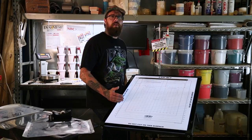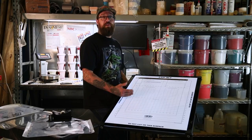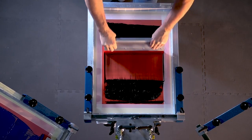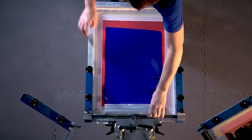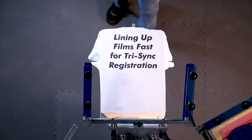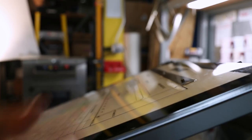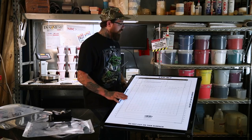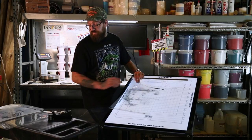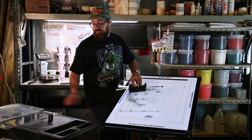All right, guys, so today we're gonna be going over how to use the LED-SLT light table when you're affixing films for use with our tri-sync system. Equipment that you'll need is the light table itself with the pin bar attached, obviously your film, your carrier sheets, some tape, and a loop.